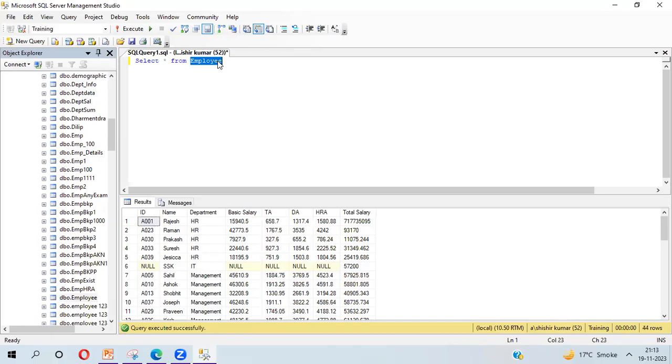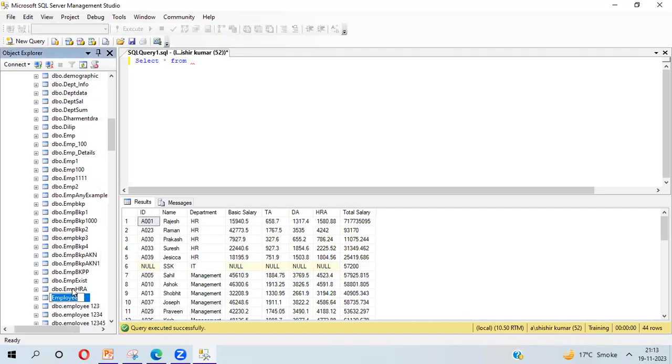So if you are not aware of the table, you have to check your table name from this list, select this table, and after selecting this table you have to drag it into your query window. Now you will get this table name and you have to run it. So dbo is a database schema. dbo means database owner. This is a predefined schema. Schema means you have a blueprint of the database design. Okay. So this is the way to extract the data from your table.